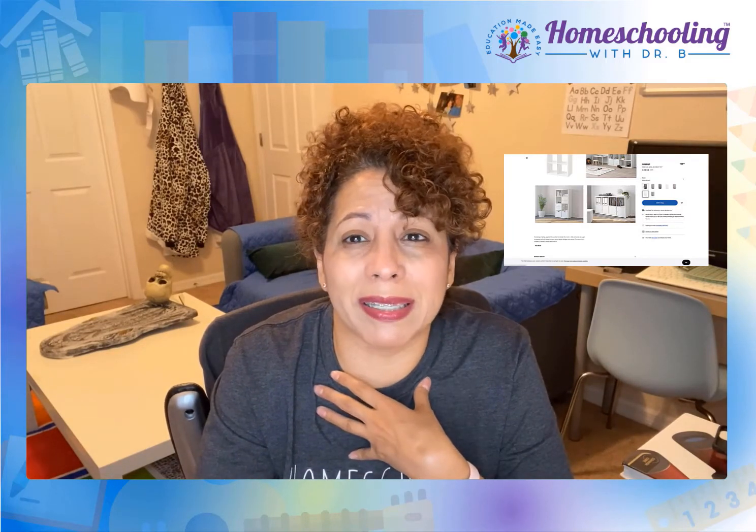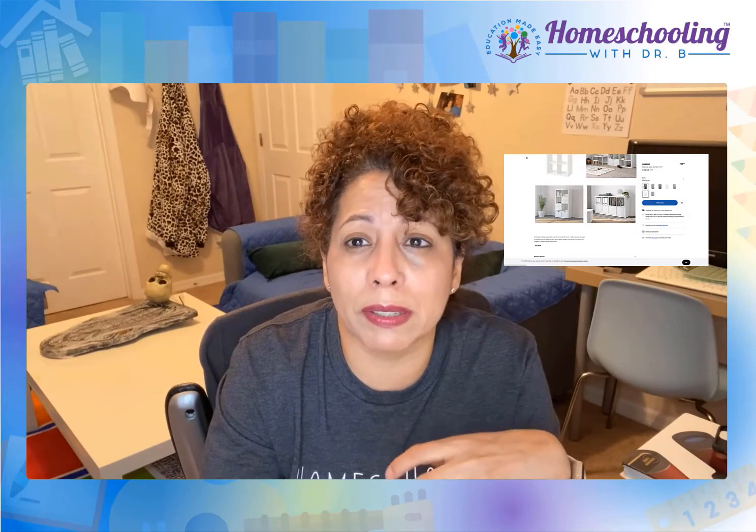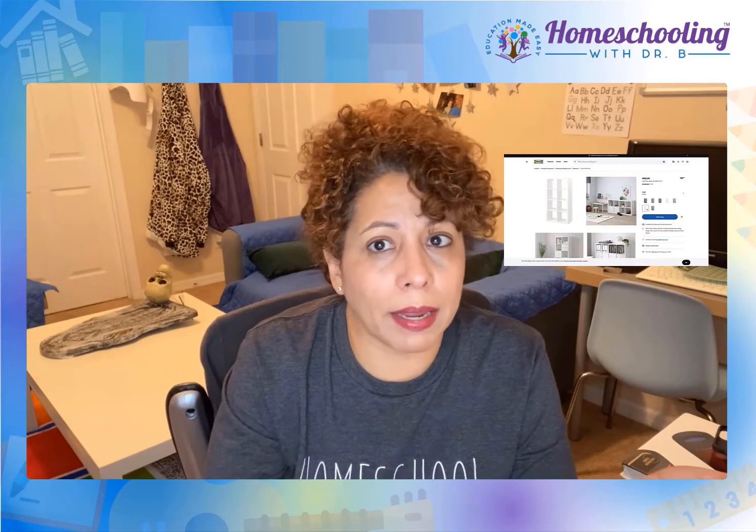You can go with the standard white, which is what I like because I add color to other pieces of furniture and posters. But you could also do it in black, brown, or gray and wood. There's a high gloss gray I've used in the past. There's the wood-looking one, and green for those of you who are more adventurous. But as I said, I tend to go for the standard color, which is white. I like my homeschool room primarily white.